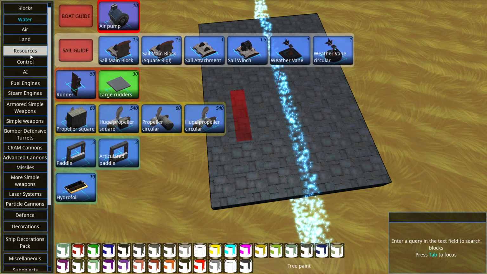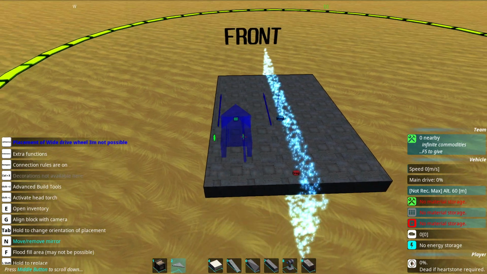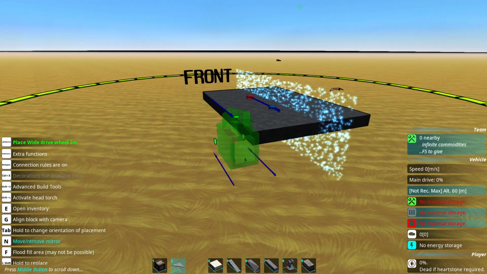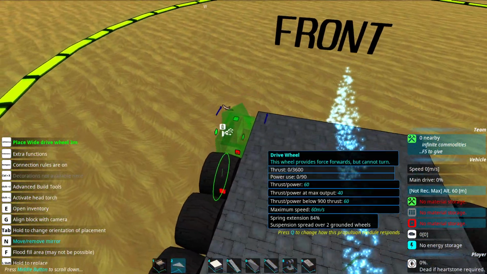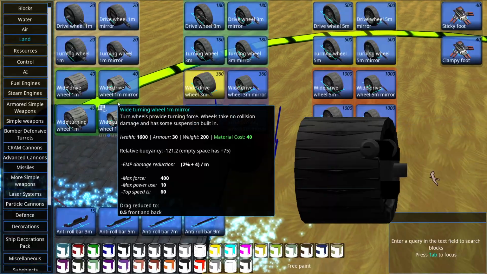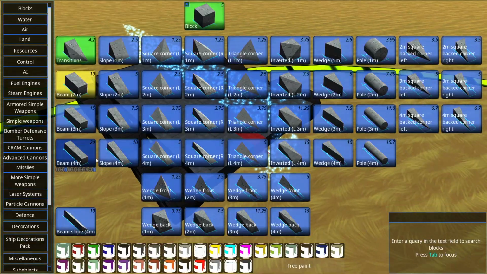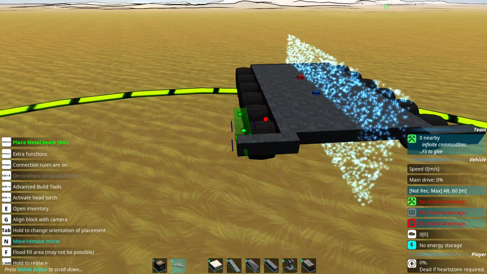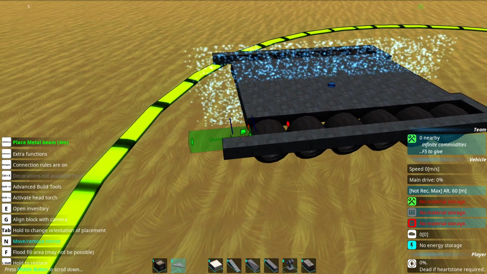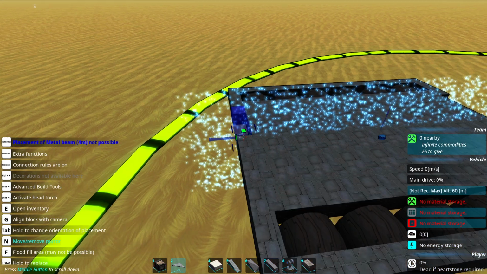Let's get some wheels on this thing. We'll do wide drive wheels, 3 meters. And another 2 meters on the front. Okay, so cover these completely so that they're shielded. Oh, 3 meters for that one. Okay.